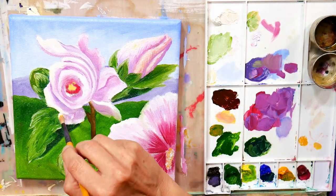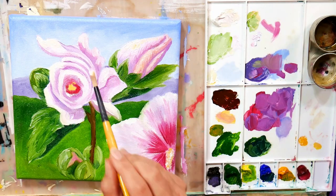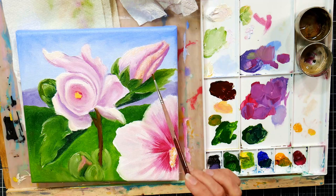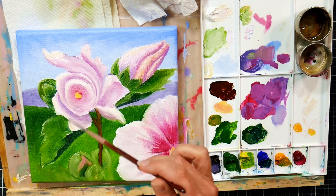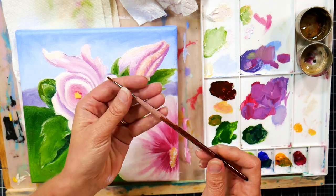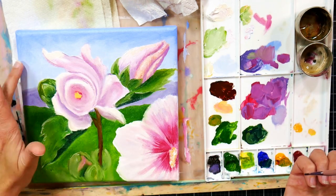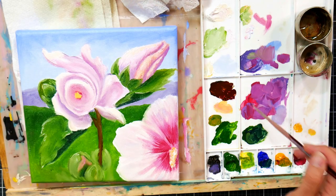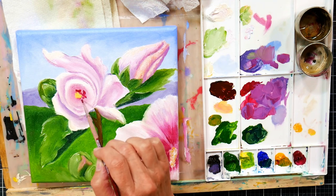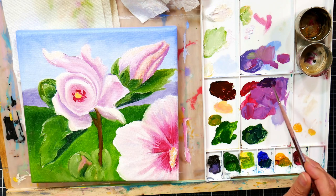Keep in mind that other than the Berlin oils, I've used Winton for so long — those are the Windsor & Newton kind of student grade oil paints and I really liked those. So I don't know if I'm as discerning with oil paints as I am with watercolors, but I'm enjoying these. I probably won't do a full review just because I haven't tried enough other artist grade oil paints to make a good comparison. I used to teach adult oil painting and I used to buy those large tubes of Winton — I still have a lot of them, so I think I'm set for life. Honestly, I've always been really happy with it. As long as you get a decent brand of oil paint, you're going to be fine.